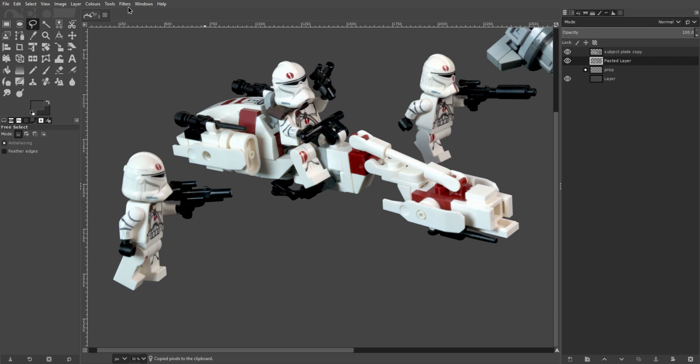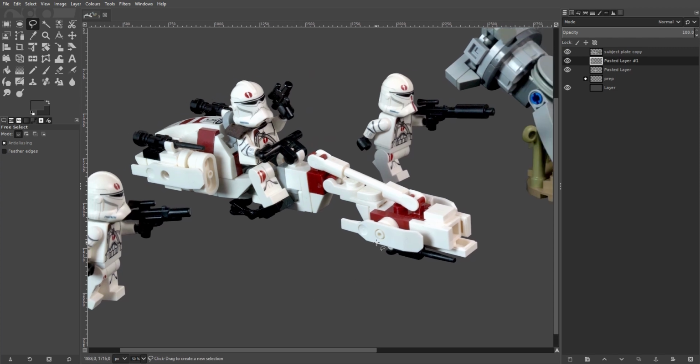I didn't pay close attention when taking this photo, and the ski pieces on the front and the engine are oriented like 4 degrees differently, so I'll split the speeder into 2 parts by selecting and cutting out the rear. And this way we can add the correct motion lines to both pieces individually. As usual, there are other ways to make motion lines. I'll just show you one of them here to get you started.